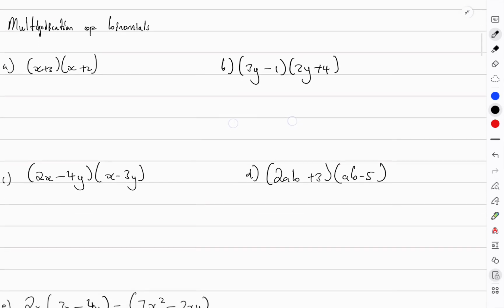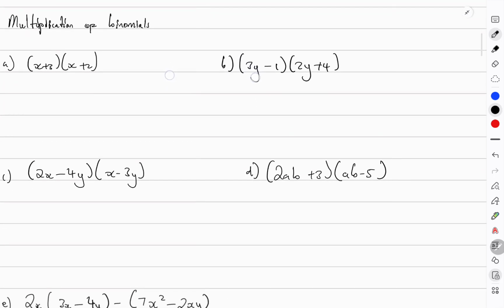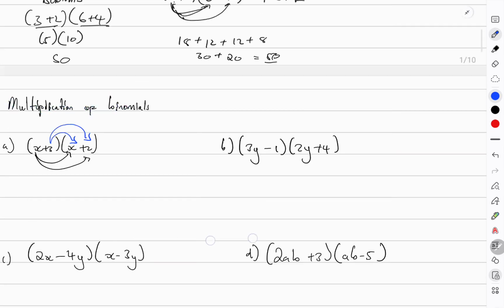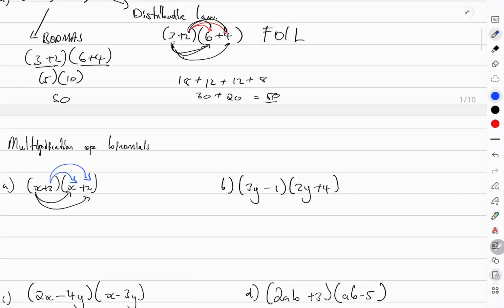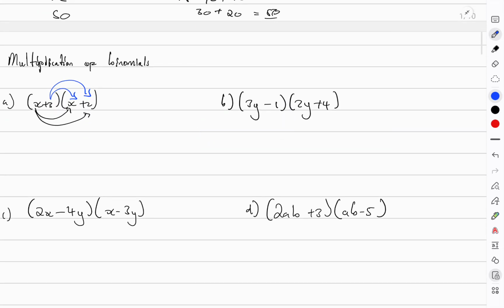Let us look at this one, multiplication of binomials. Now, since I've seen that when I add this and add this, I got 50. When I use the FOL method, I got 50. Let us try and use BODMAS. Here, I cannot use BODMAS because inside the bracket, I'm having unlike terms. But then what am I supposed to use? Distributive law, first with first, first with last, meaning the x will multiply the x, the very same x will multiply the 2, and the 3 will multiply the x, the very same 3 will multiply the 2, because we saw that when I used BODMAS, I got 50, and when I used distributive law, I still got 50, meaning here, whatever that I'm doing here, it is not correct, and it's not incorrect though.